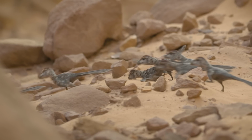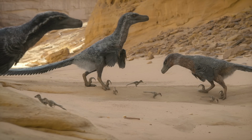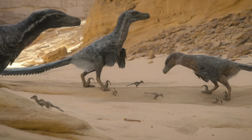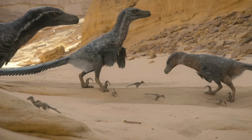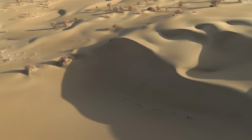One bumps into its parent and is most displeased, and we get this lovely shot of the entire family, which also really showcases the size discrepancy between the adults and juveniles. The adults themselves are fantastic as well, each with their own unique feathering and patterning, ranging from the black on the left through to the middling greys in the middle and the rusted underbelly of the one on the right. The narration mentions how their survival relies on a strange event occurring miles away.